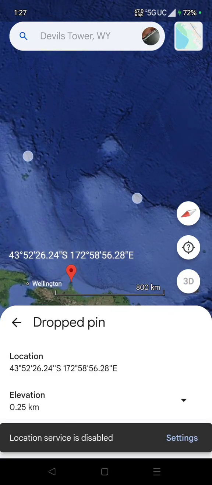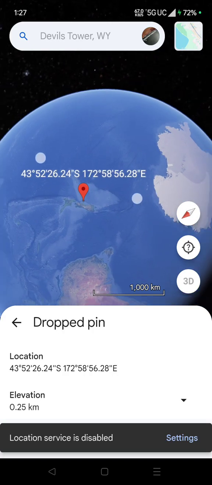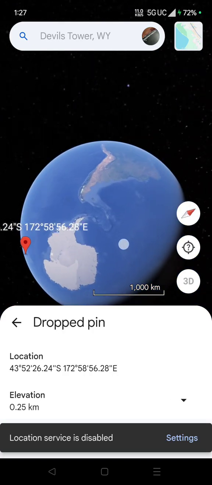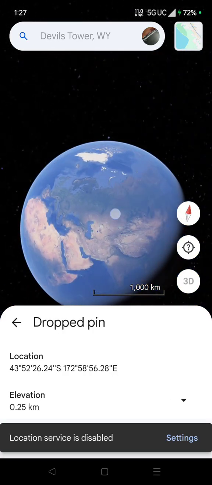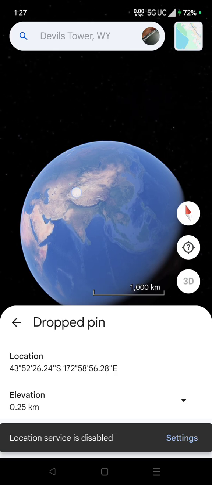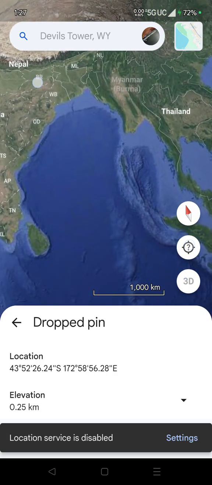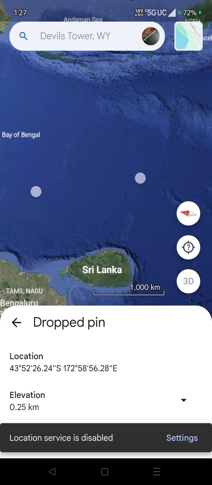Looks like something else out there. I think there might have been one off of India. Sri Lanka.